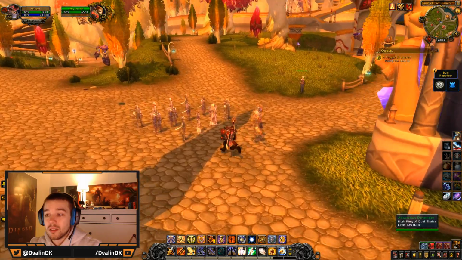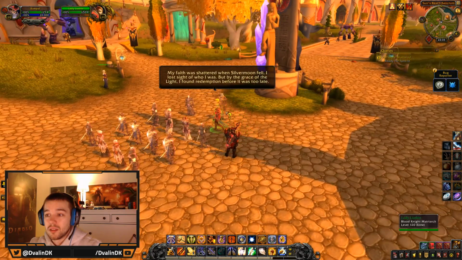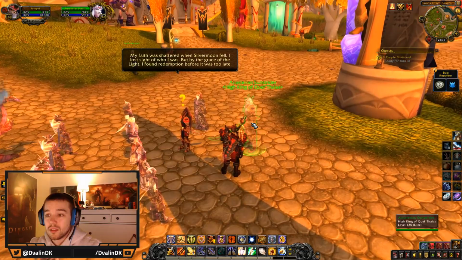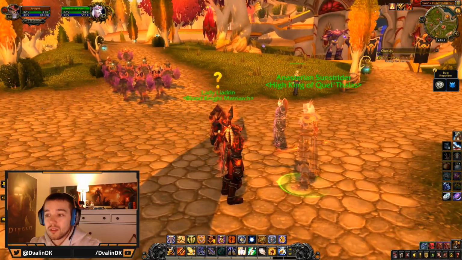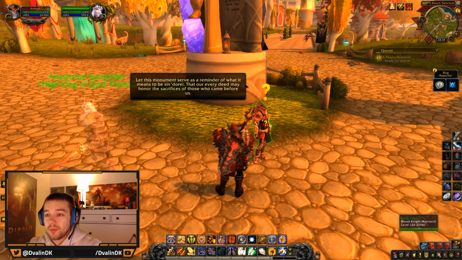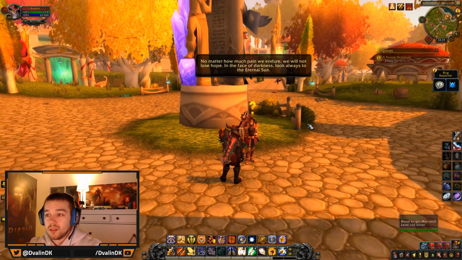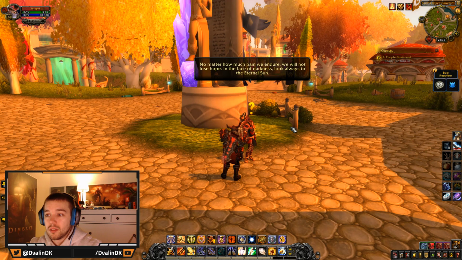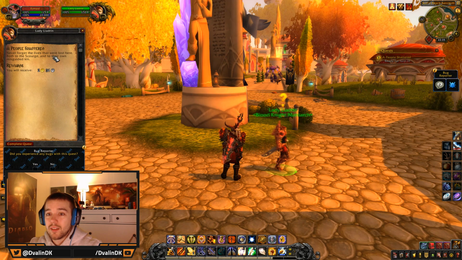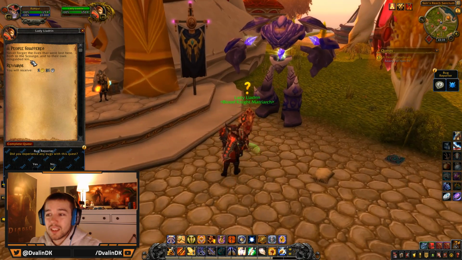For thousands of years, the Sunwell meant everything to our people. Arthas dealt us a grievous wound when he defiled it. My faith was shattered when Silvermoon fell. I lost sight of who I was. But by the grace of the light, I found redemption before it was too late. Let this monument serve as a reminder of what it means to be Sin'dorei, that our every deed may honor the sacrifices of those who came before us. No matter how much pain we endure, we will not lose hope. In the face of darkness, look always to the eternal sun. I answer to the light. Never forget the lives that were lost here, both to the Scourge and to their own misguided kin.